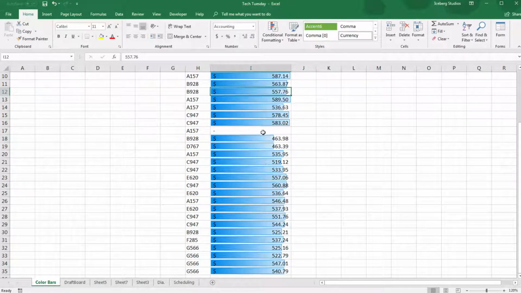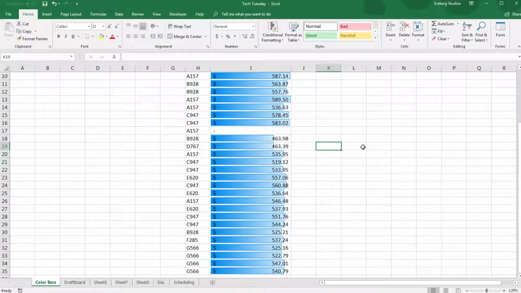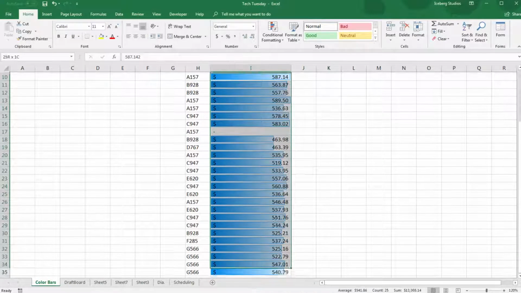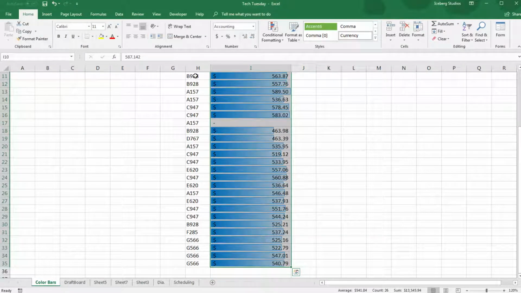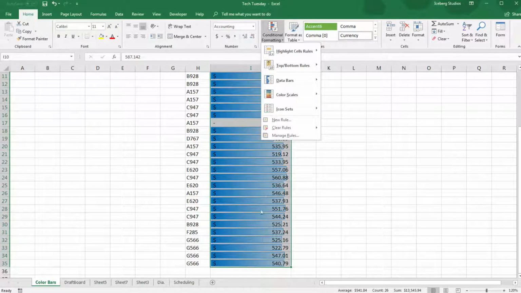So these bars that are filling up the cell, in this case you see these 463s, the bars are way down in there. So this type of formatting doesn't look like it would really work well for us. Maybe if your ranges were wider, maybe if we had some 200s and some 100s and maybe 1,000 amongst this data set, then the data bars might be a little more relevant.